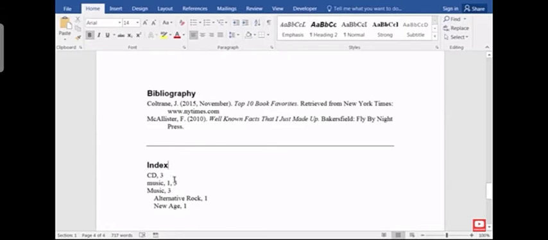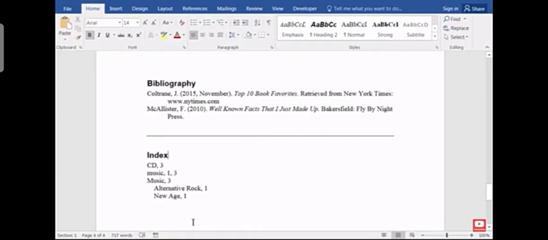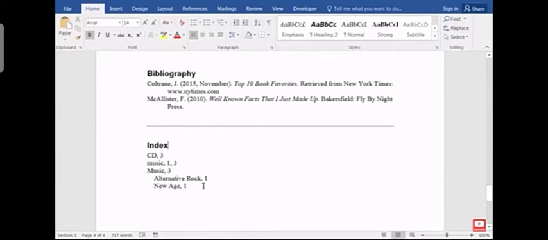So you'll notice it has the page numbers here, and it has the sub-entries. And notice that music with a lowercase m is different than music with an uppercase m, and all of that stuff that we talked about. So these are not the number of occurrences, these are the page numbers that they're found on. All right, good work, everybody.